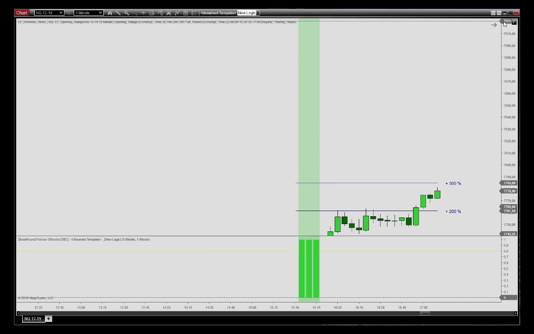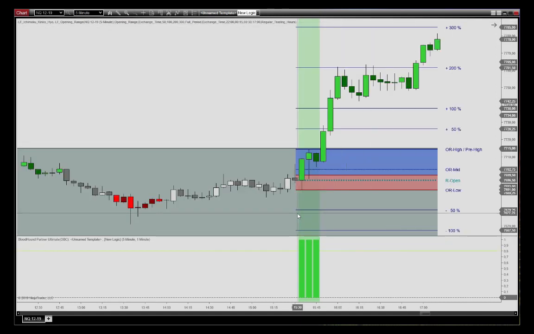Another example here. Again, a 15-minute opening range with a close above the midline, but below the opening range high, with a positive Ichimoku trend.